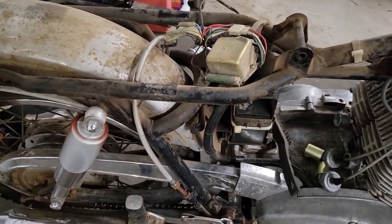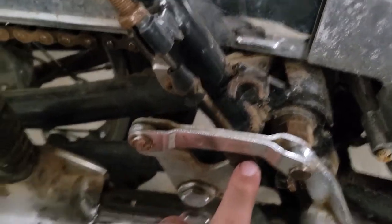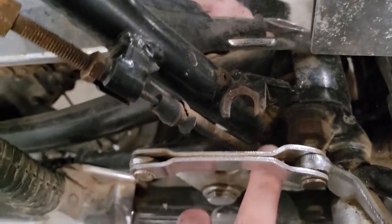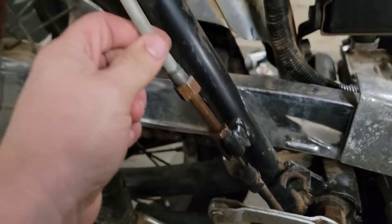Next up, I'm going to tackle this rear brake. So I'm going to have to pull this cable off. There's a pin that goes through and a cotter key on the other side. Looks like it might be kind of tricky to get to, but I'm going to try to see if I can pull that out. Clean that up. Maybe we can get that broken free.